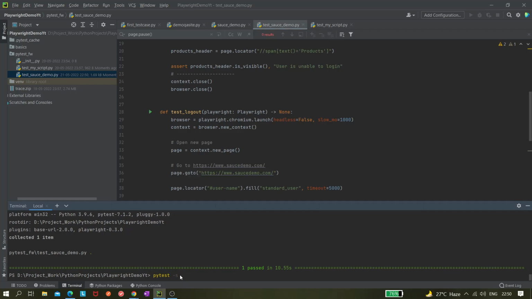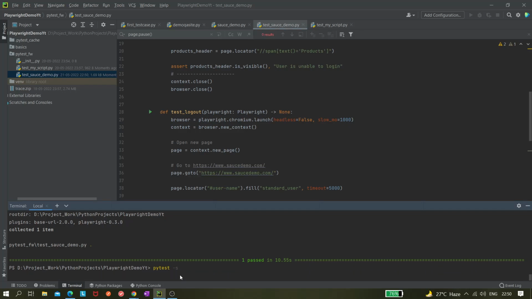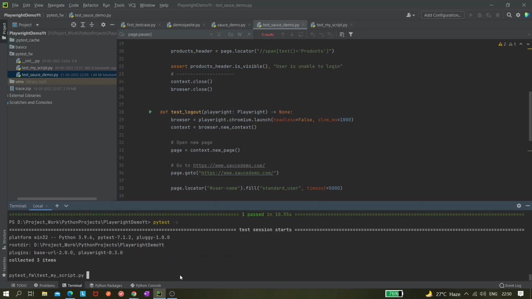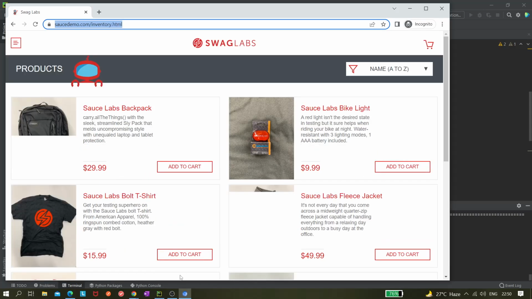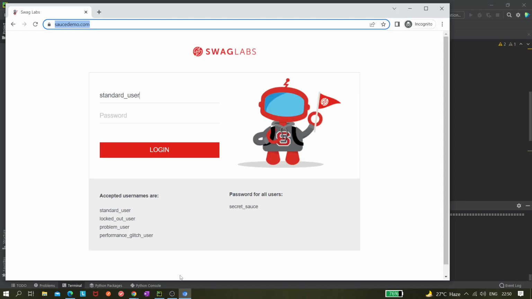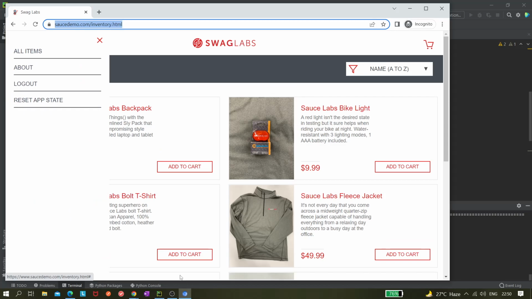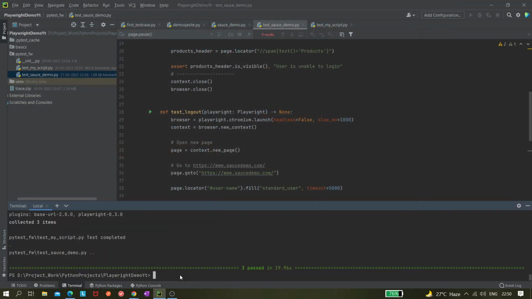And I'm using this minus s flag for the output, if there is any output to show. So it first took the test my script and is executing. Actually all three tests are doing the same thing. Okay, it clicked on the logout and it passed all three tests.